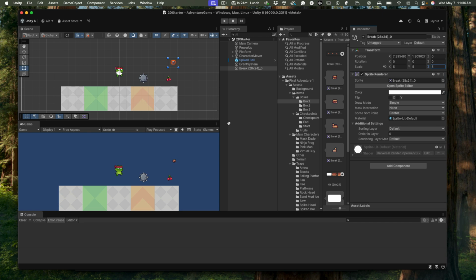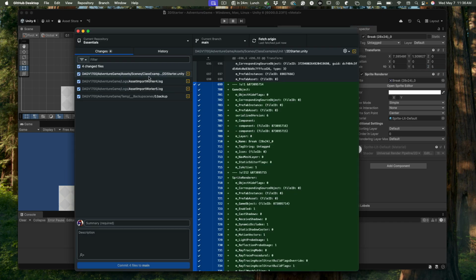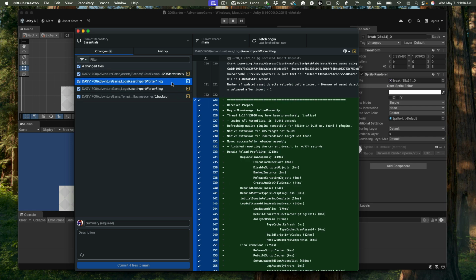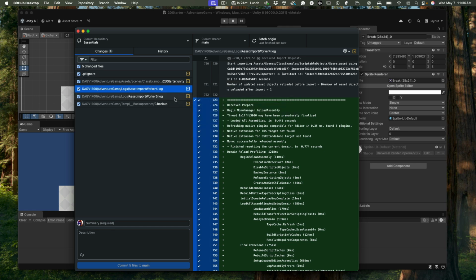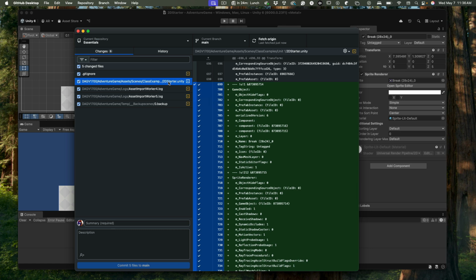And if we've done this all correctly, we should be able to go to Git Desktop, and you're going to see a change where I have this starter going. Now, you should not have very many files. These log files I don't want. So just a couple tips. I'm going to say, you know what? Let's add this folder logs to our ignore file. Great, because I don't want to log those. And then we should have the 2D starter has a little modification on it.